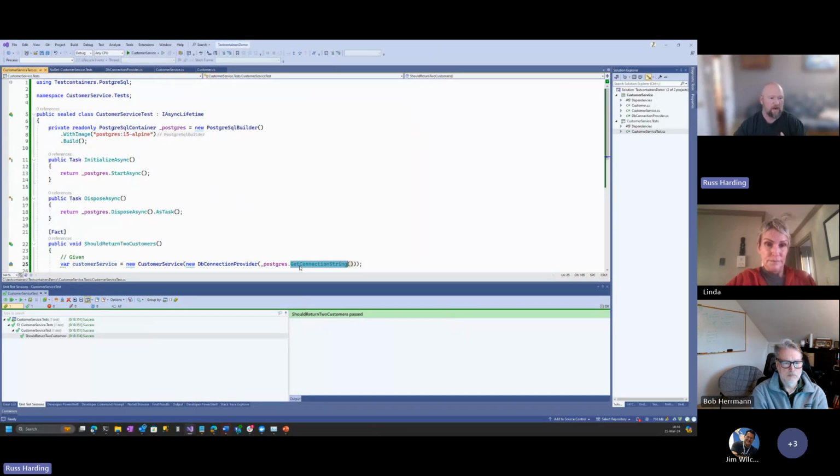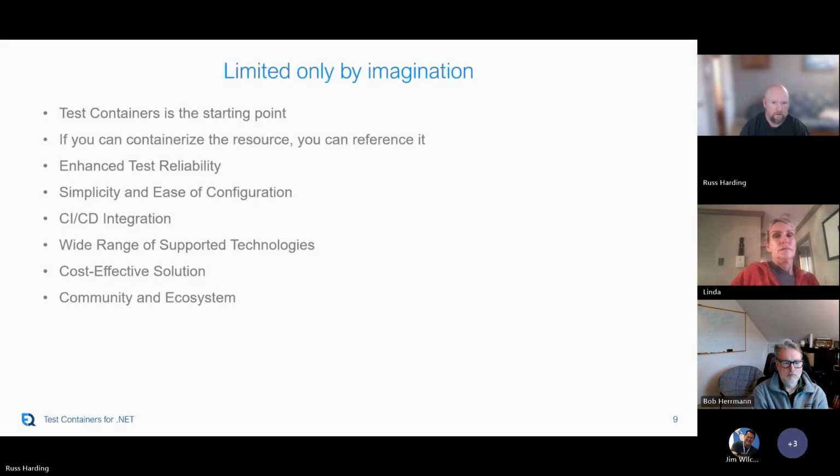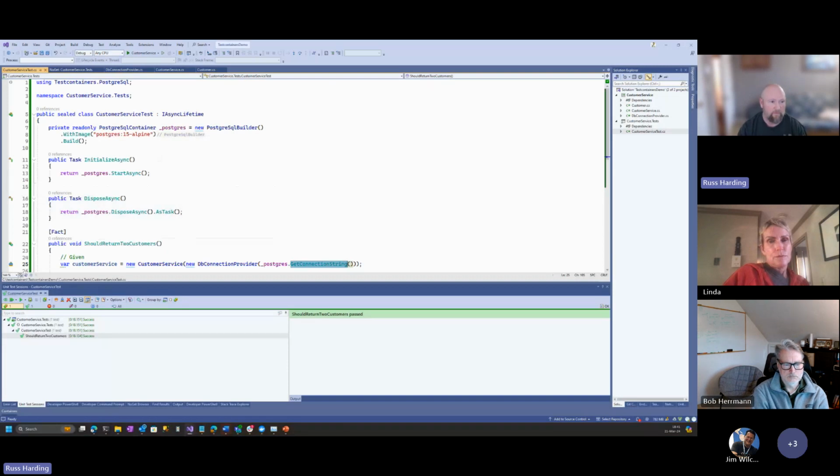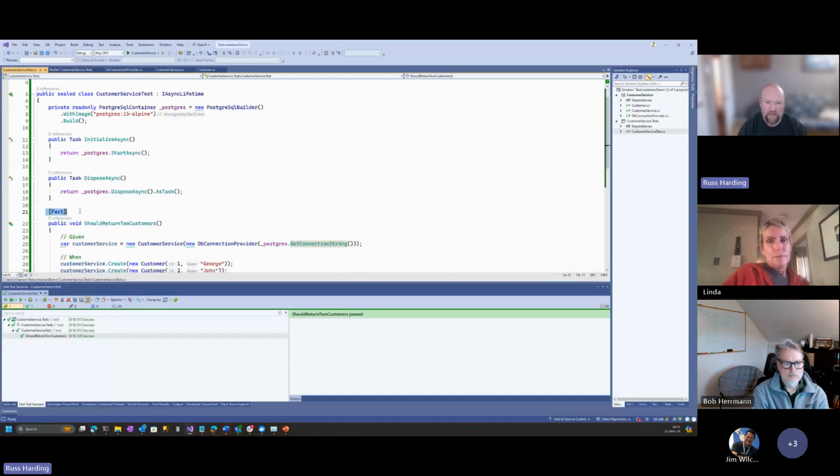So if I want to spin up multiple containers, let me go back one. If I'm looking at some of these guys here, some of these might be really fast to set up. Some of them I may want to have an instance per test for whatever reason. So you can actually get as fancy as having 6 or 7 or 10 of these containers spun up and running for each one of your tests.